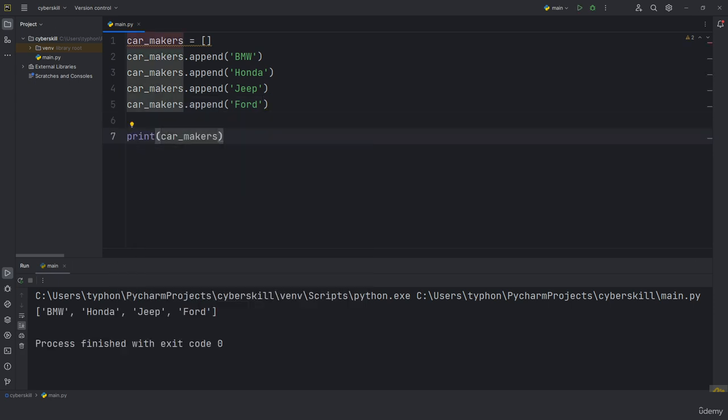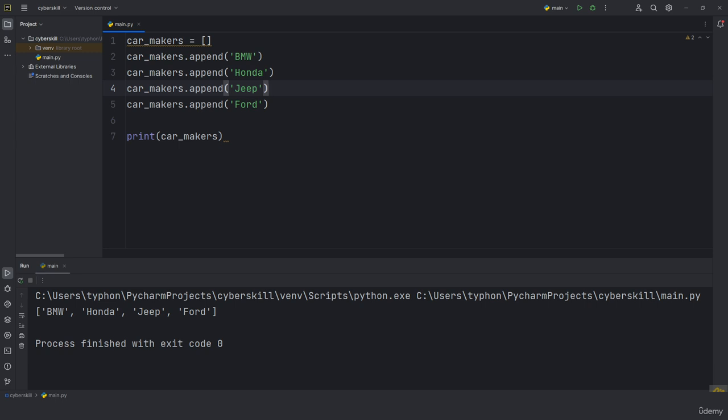We created the list from zero, and this resulting list will look almost the same as the list in the previous examples, but we changed a little bit here because as you remember, the Jeep was at the last and Ford was first here. That's okay.